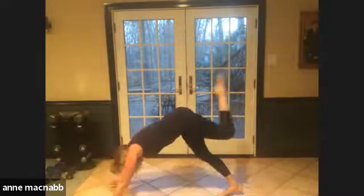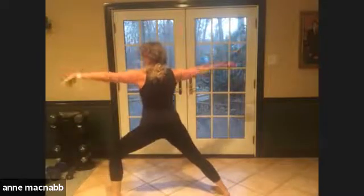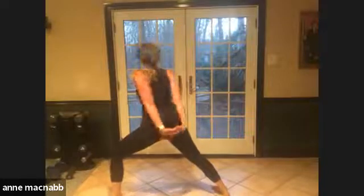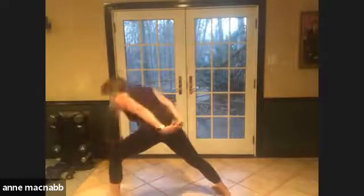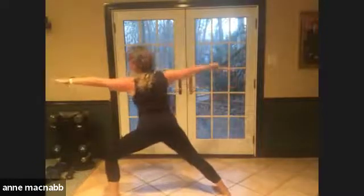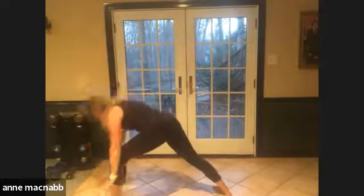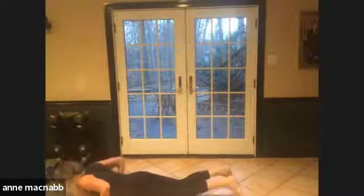Left leg, let's take it up and into warrior 2. Clasp the hands, take it back. Bring it forward, arms over the head. Rising back up, arms spread wide. Reverse it and move it back down again to a plank position. 1, 2, or 3 push-ups as you wish, all the way down, cobra and downward facing dog.